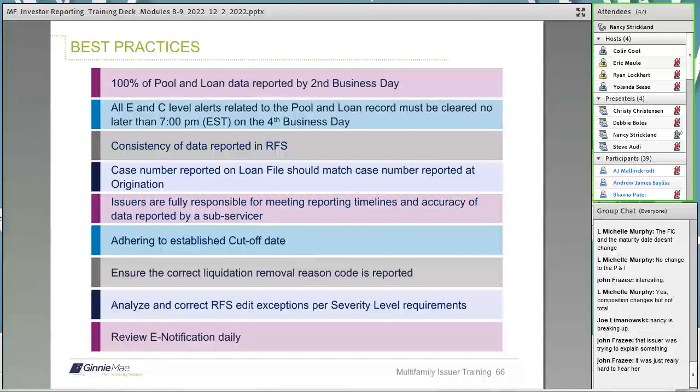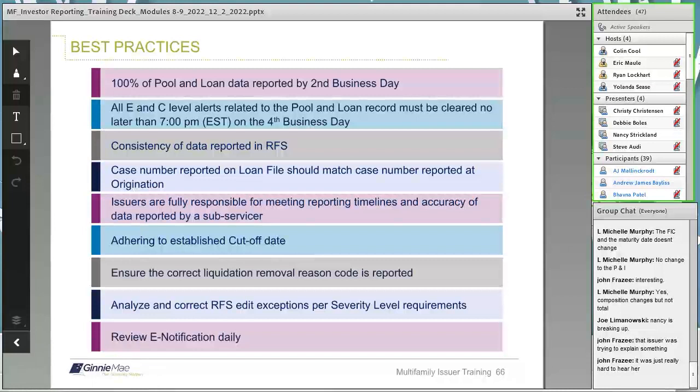Ensure that the correct liquidation removal reason code is reported. This is also a field review area. They look at that. Analyze and correct your RFS edit exceptions per severity level, and please review your e-notification daily.